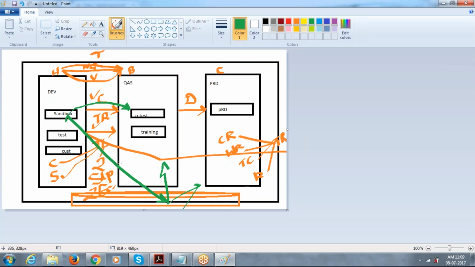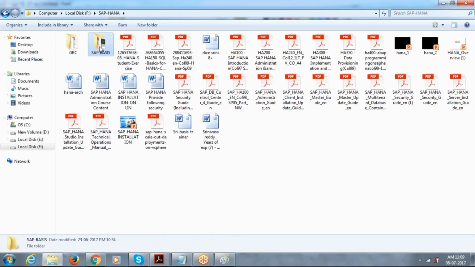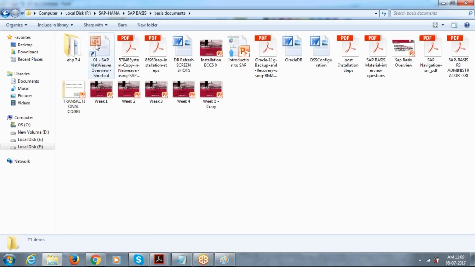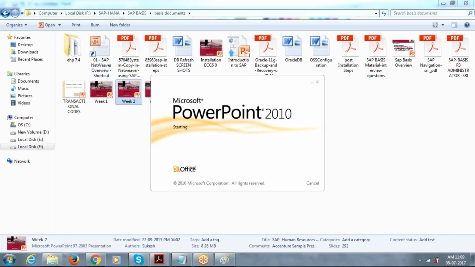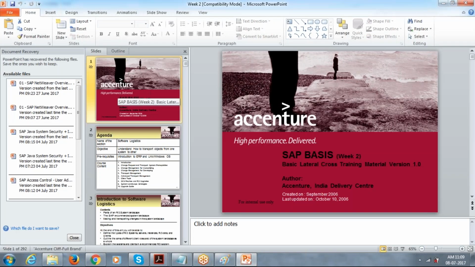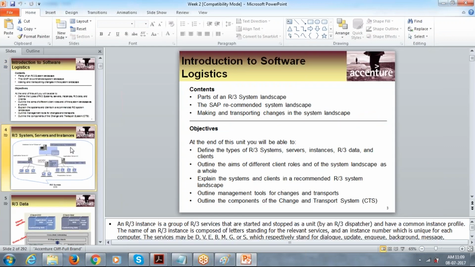Because of the three systems, how is the relation between them? The common directory. The directory is called the /usr/sap/trans directory. These are the things in the SAP architecture. I want to configure TMS, so these three systems are required: development, quality, and production. The three systems will have a common directory, called the trans directory, /usr/sap/trans. So any changes you make will go only on that.